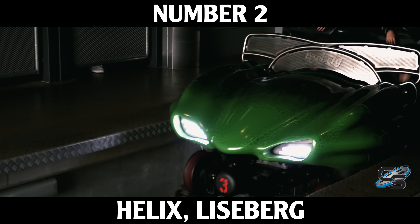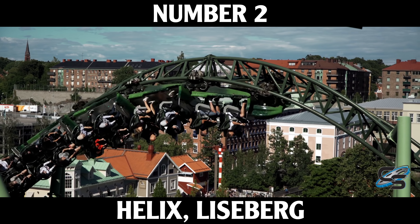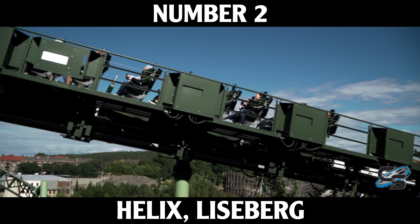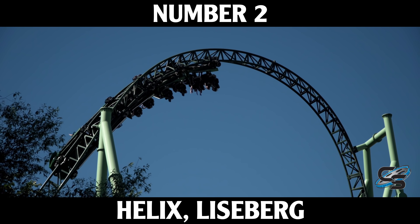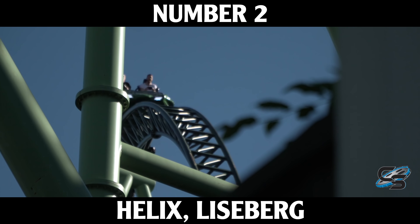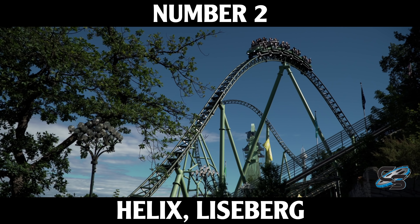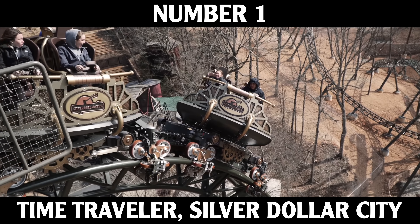I don't think Copperhead Strike holds a candle to our number two ride, which is Helix at Liseberg. Of their traditional multi-launch coasters I think this one is by far the best. It is a crazy terrain coaster, definitely inversion-heavy — it flips you upside down seven times. There are two launches, though personally the launches don't do a whole lot for me here since Mack launches are fairly gradual and not forceful. I try to focus more on the layout itself. From the moment you walk in the queue with the theming, that awesome soundtrack, flipping you upside down leaving the station — it's a really nice long experience and location-wise it looks stunning.